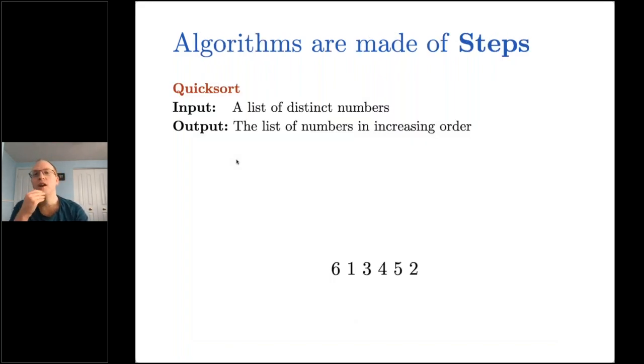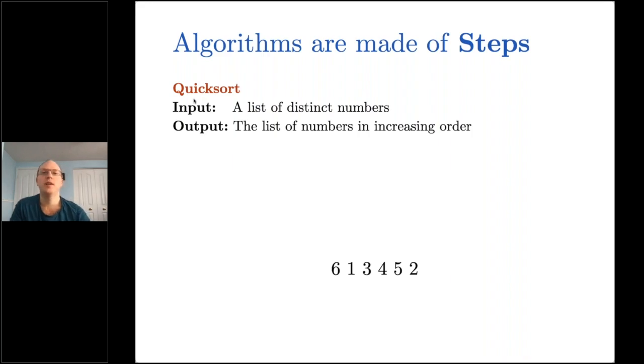Now, a lot of what I'm going to be talking about today was actually developed in computer science, and in particular, theoretical computer science. So in theoretical computer science, your main object of study usually is an algorithm, or a sequence of steps that solves some problem. So I'll just give a quick example here. One of the more famous examples of an algorithm that you'd see in a first computer science course, either in high school or when you go to university, would be the quicksort algorithm. So quicksort takes in a finite list of distinct numbers, and it outputs a list of the numbers in increasing order. So it sorts them in increasing order.